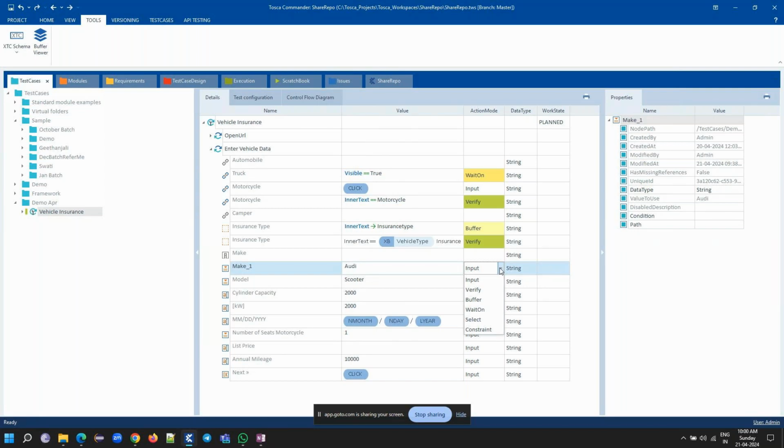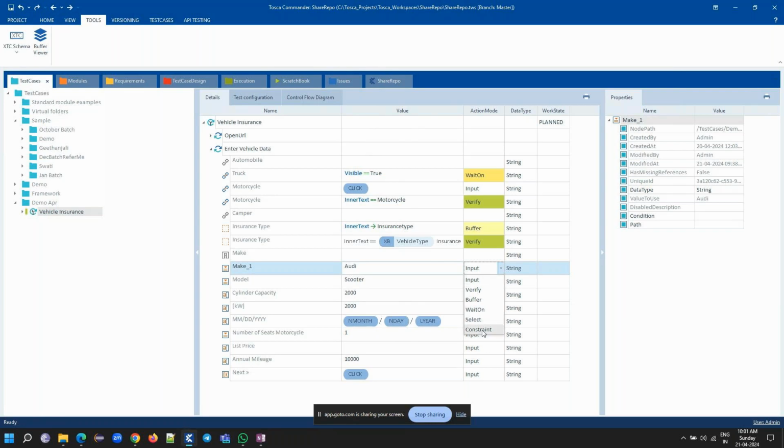If we don't have any questions, now we will go with select. Select will be used when you are using a parent element. We are going to see this action mode when we use API testing. At that point of time I will explain how we can use select. So select is not applicable over here.